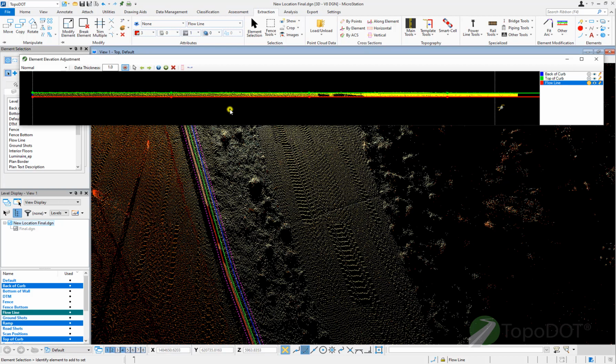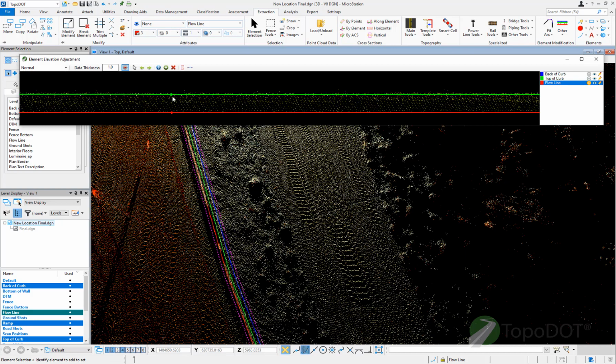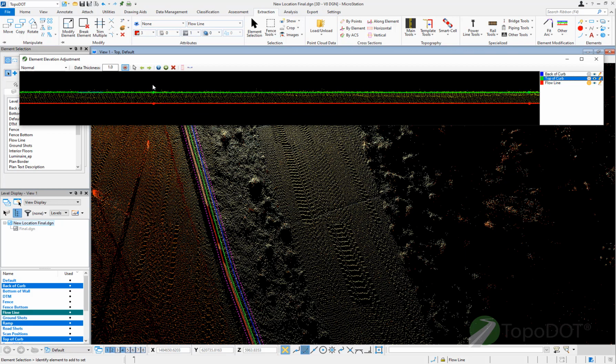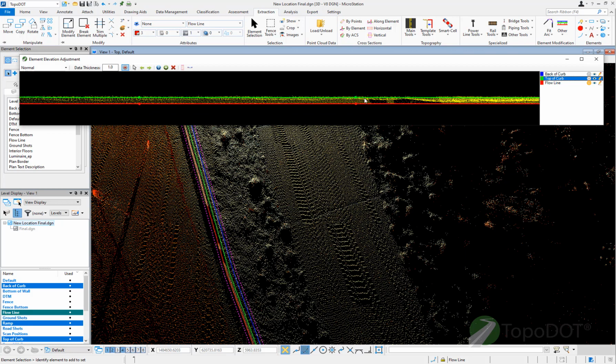So right away I can see how my topo curve, flow line, and if I hide temporarily the topo curve, back of curve is back there, and how they are correct and where I see the nodes. So these are where the tools have placed nodes. If I need to introduce any points in between, I can do so at any time, but the goal here is to look for those changes or evaluate the points that are already being made.